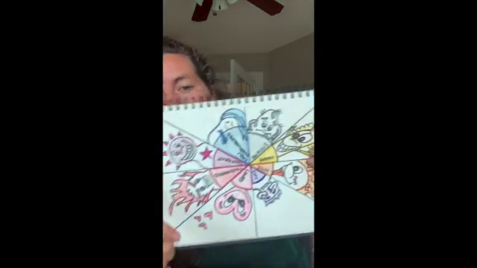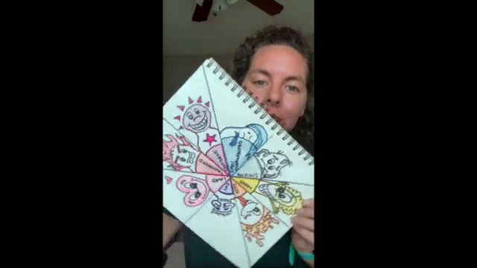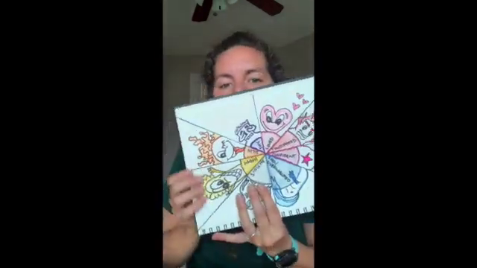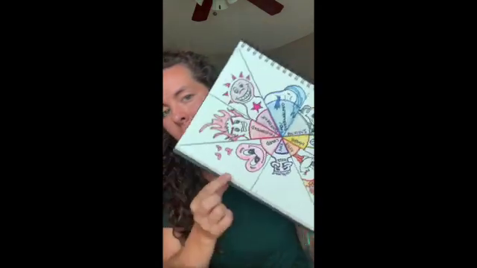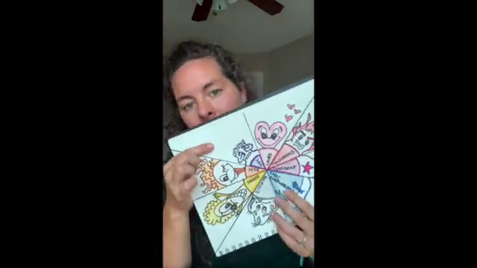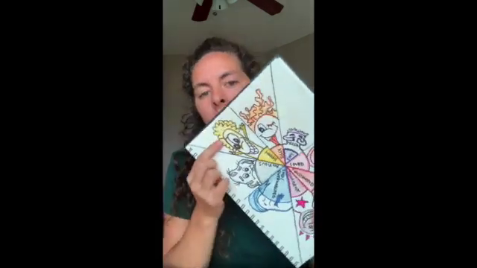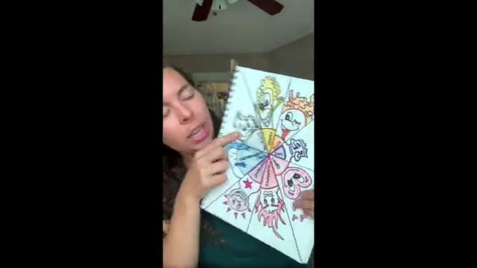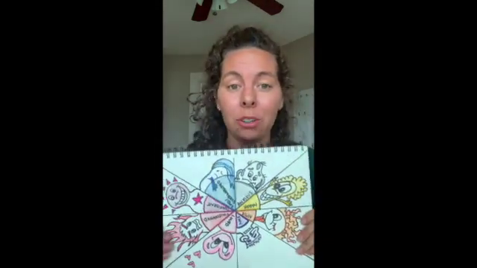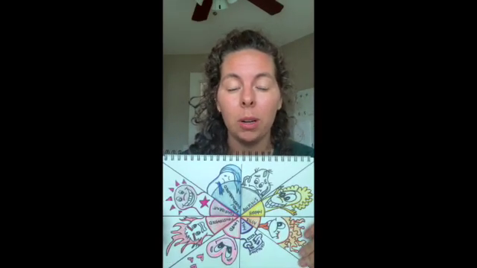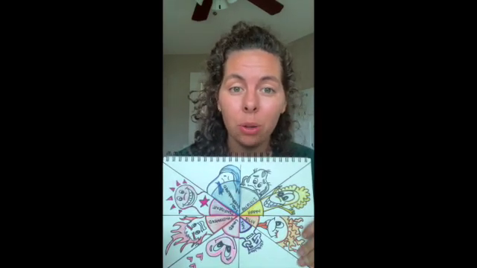All right, and there you have it. You've got little creatures for every one of the feelings that you wrote down. So just going through mine, I've got confident, I've got frustrated, I've got loved, I've got shy, I've got silly, happy, anxious, and sad or overwhelmed. Okay? And like I said before, there is no right or wrong way to do this. It's just a way to get creative with your feelings and express maybe what that looks like when you're feeling those ways.